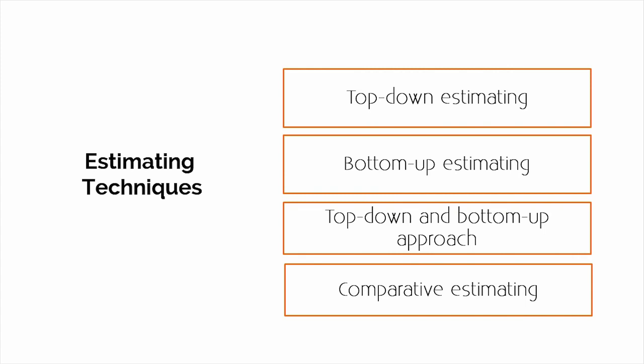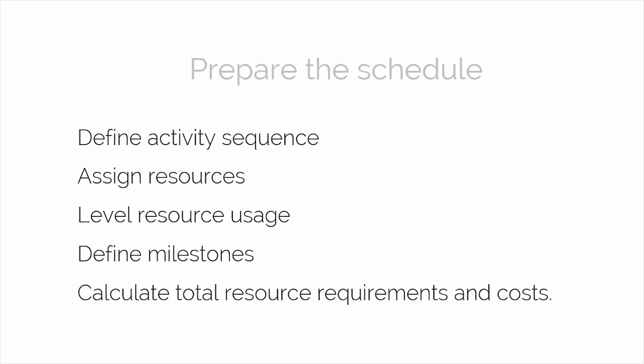The fifth step is to prepare the schedule. This step involves defining the activity sequence, which is an iterative task. The amount of time for which an activity can be delayed without affecting the completion time of the overall plan is known as the float or slack. Float can be regarded as either a provision within the plan or as spare time. The critical path or paths through the diagram is the sequence of activities that have zero float.